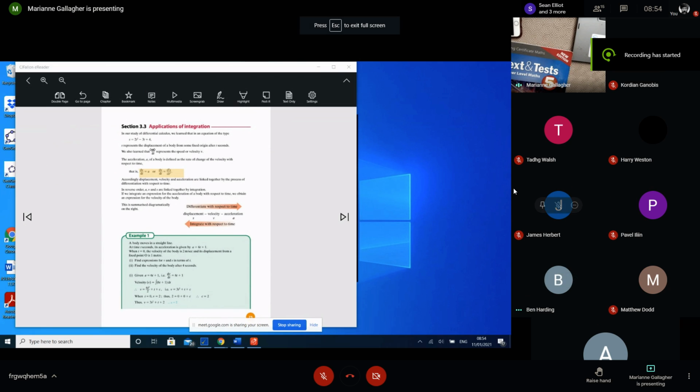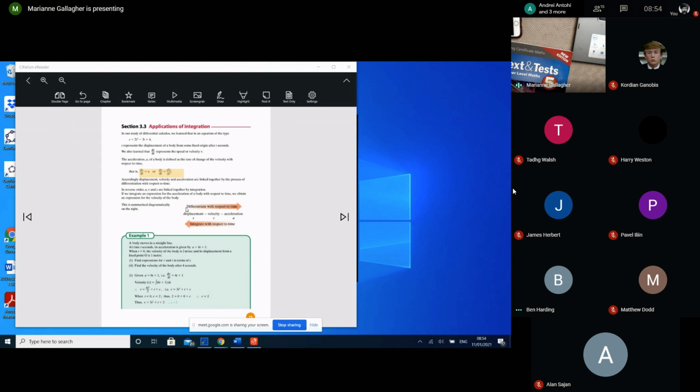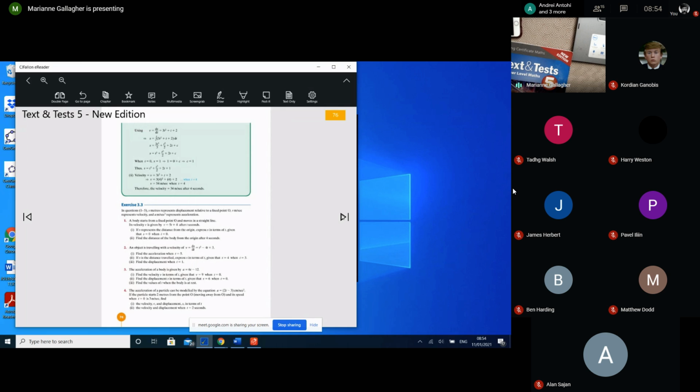Speed is dS/dt. Okay, so that's the two big takeaways from this. If you differentiate displacement, you get to velocity. Differentiate velocity, you get to acceleration. And then to get it backwards, you integrate. So I know we've done a couple of questions on this before the break, but it might be a good place just to start there and do one or two examples. Okay, that sound all right?